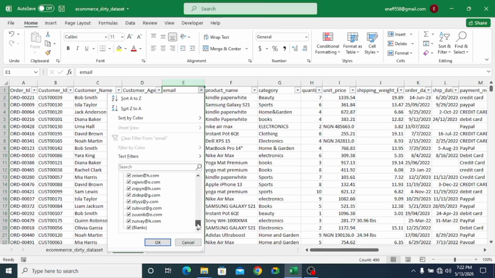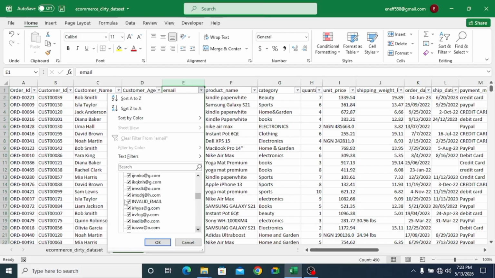It looks organized. So we have blanks, some space in the column, empty rows. Let's go down. We have invalid email, so we're going to change this to null.